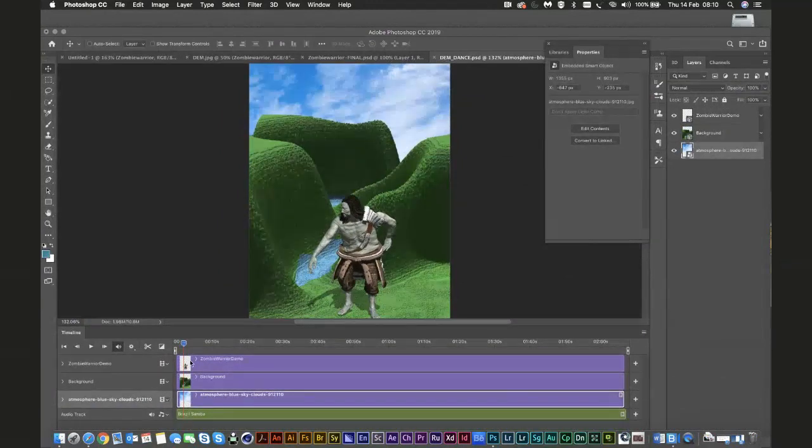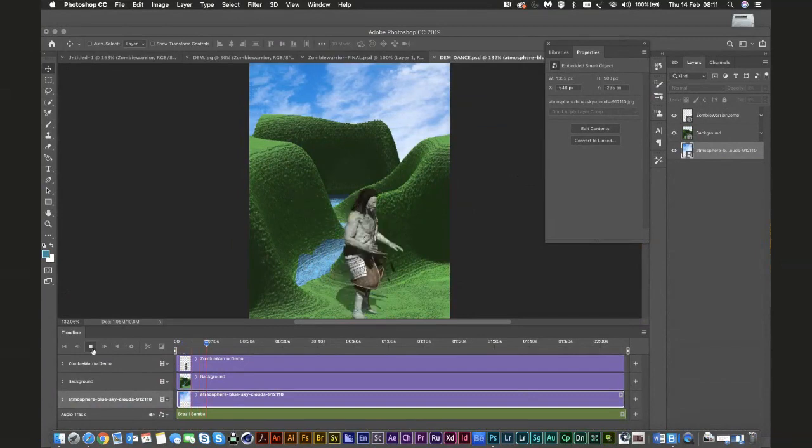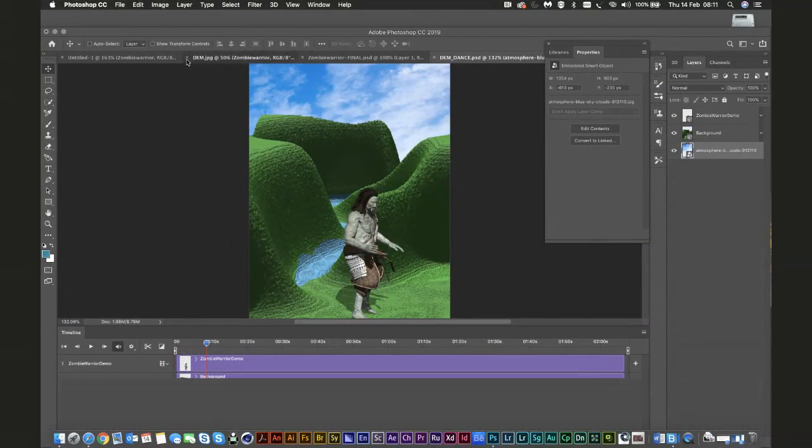So you can see that I've got the Zumba one in there, and if we hit play, sorry, it's just a bit slow at the moment, probably because I've got multiple 3D files open on my poor Mac. As you can see, the rendering is out of sync with the music itself because I've got multiple ones open. So I'm just going to clean this up a little bit and close a couple of those things off.